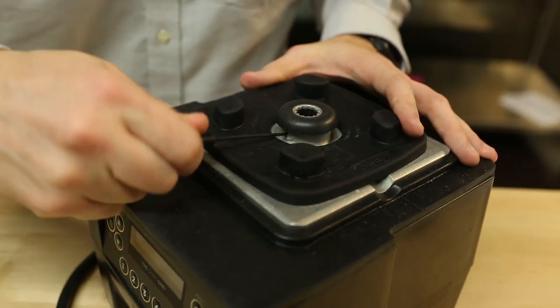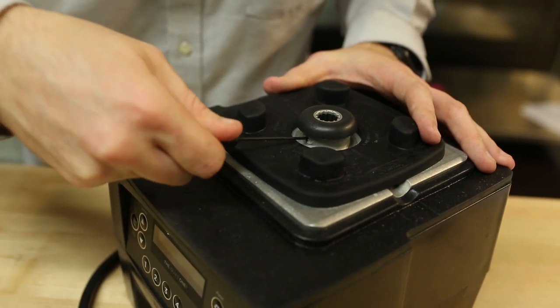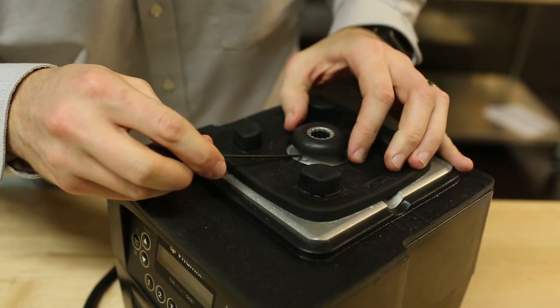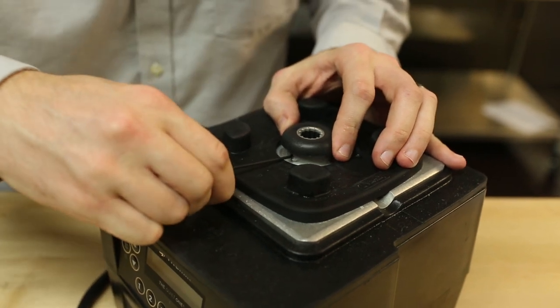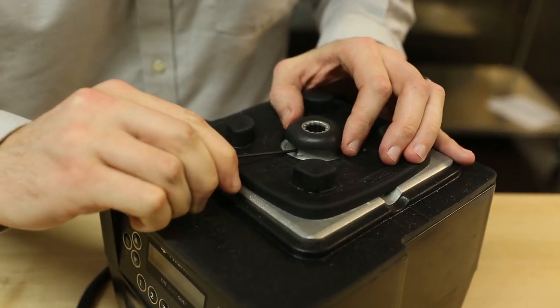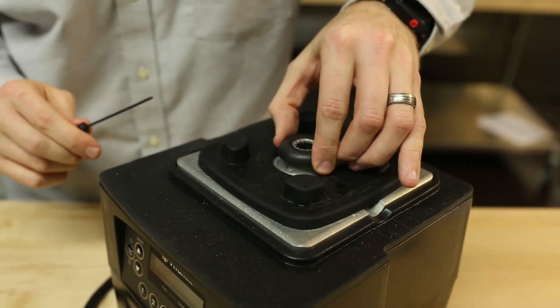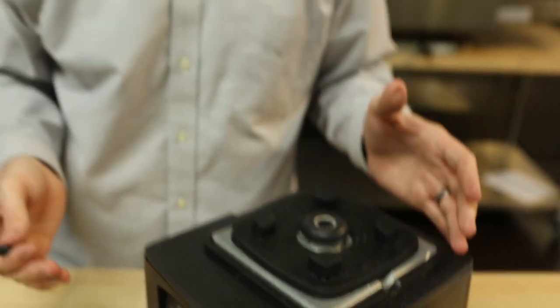Then you want to hand tighten this, but you can try to move it around and it won't move. You want to pull back about a quarter turn, and then you want it to kind of pop like this when you move it up and down, because you don't want it to be too tight.